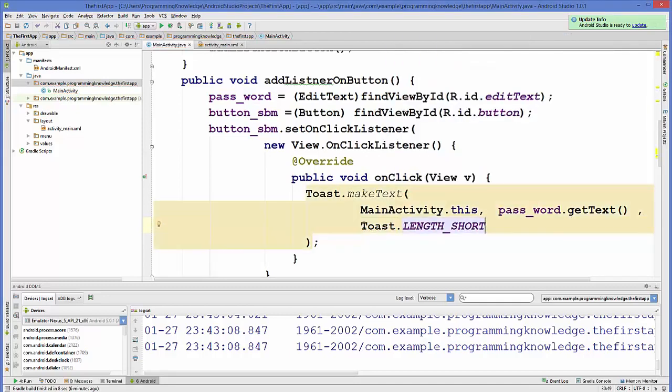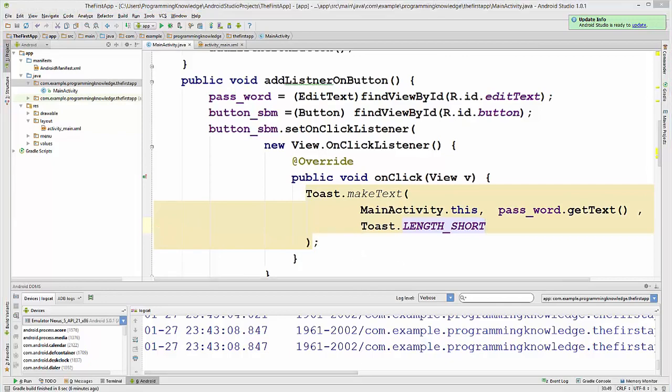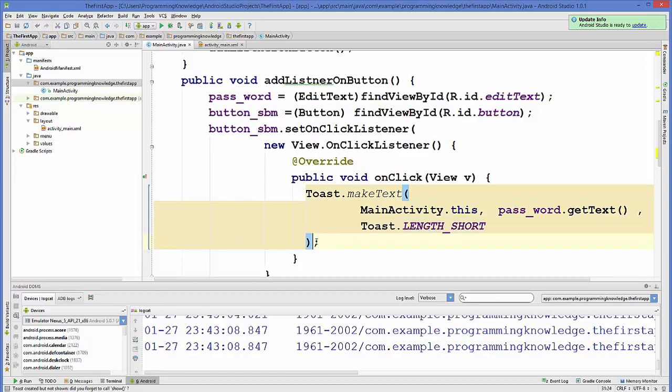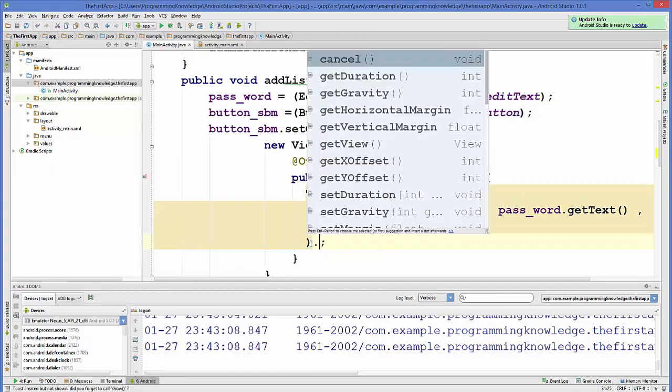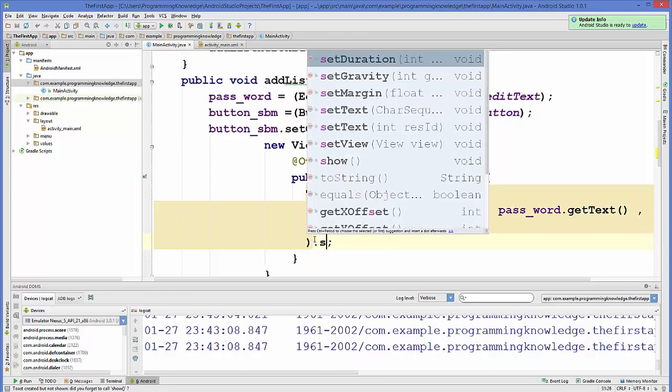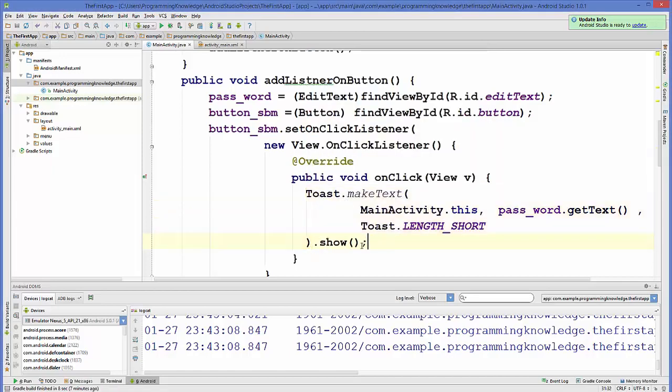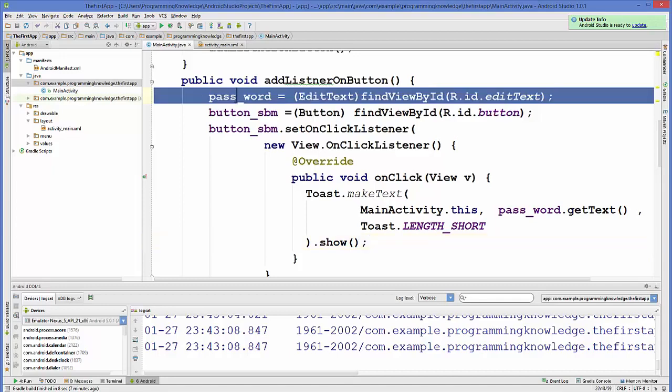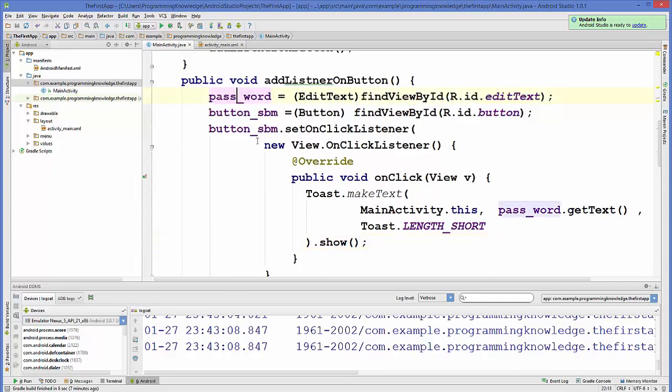In this we are going to give the show method. So just go outside the make text method and just write dot show. Okay, and this will show this text message, whatever we have entered in the password field.